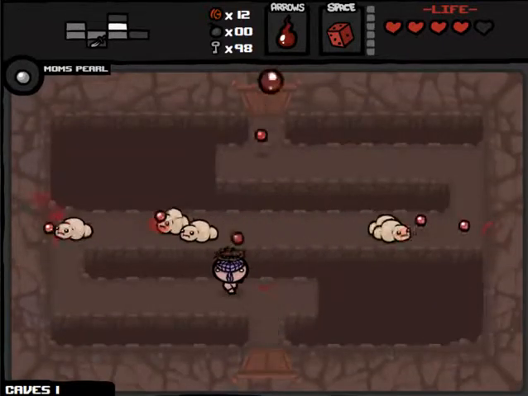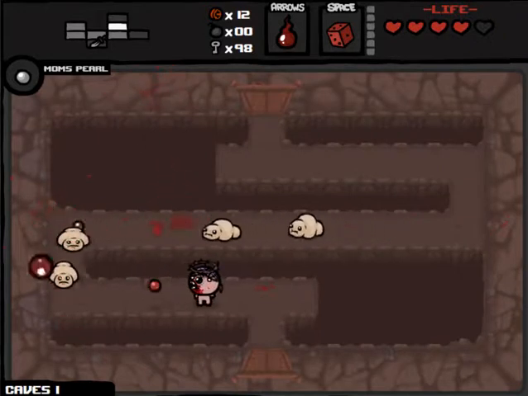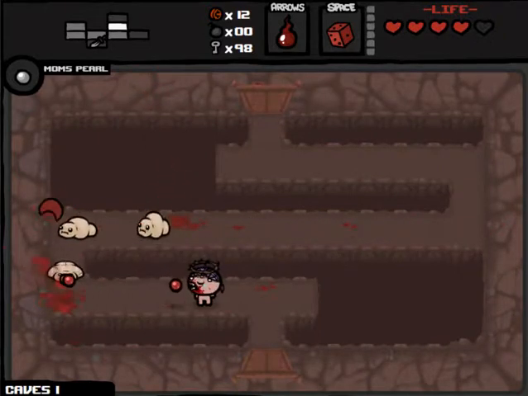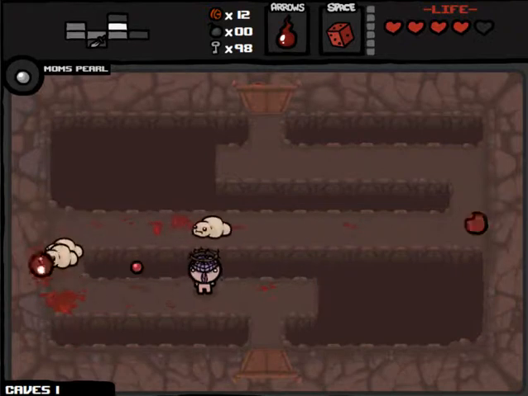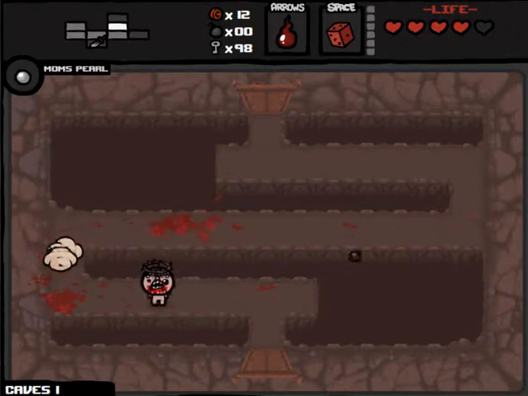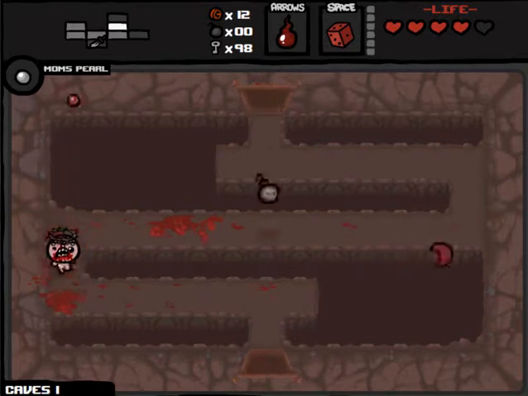You guys aren't so bad. You are smart about it. Come on. Come forward. You want to die. So do you. Oh shit. There we go. Another bomb. Definitely need those.